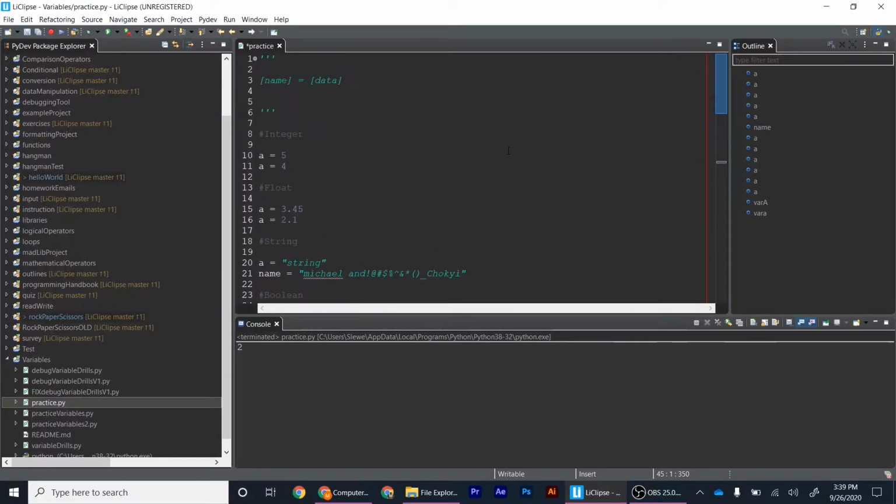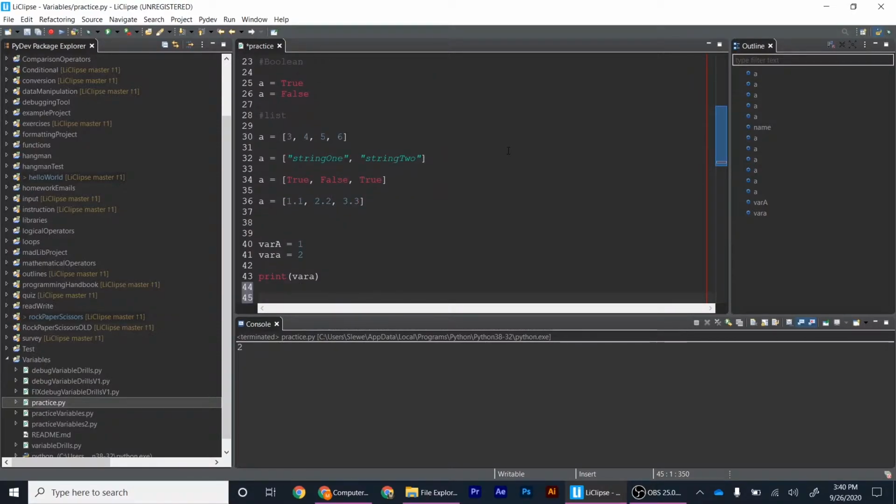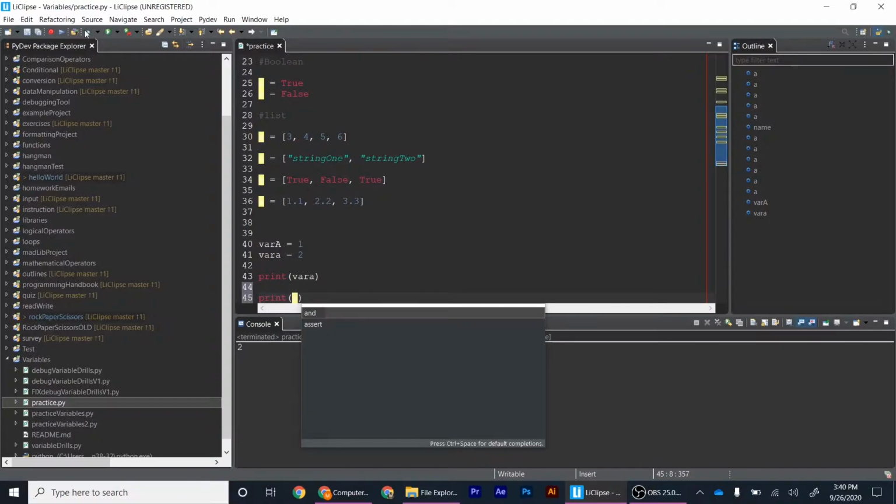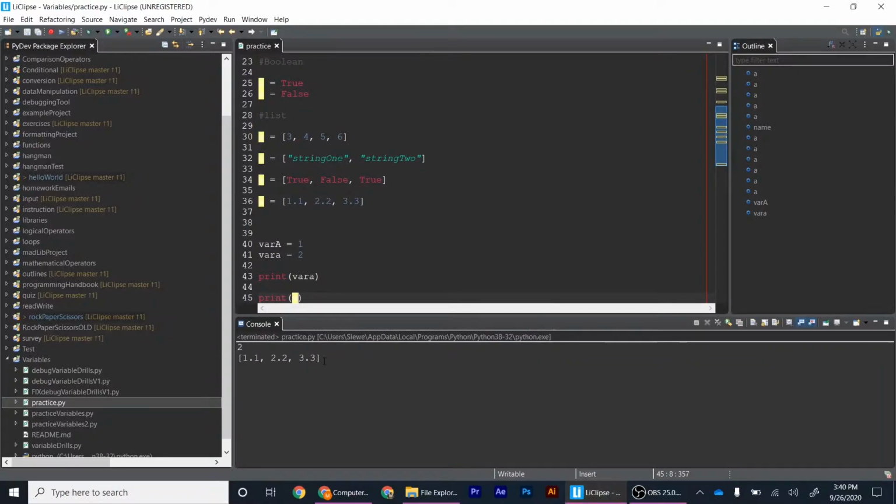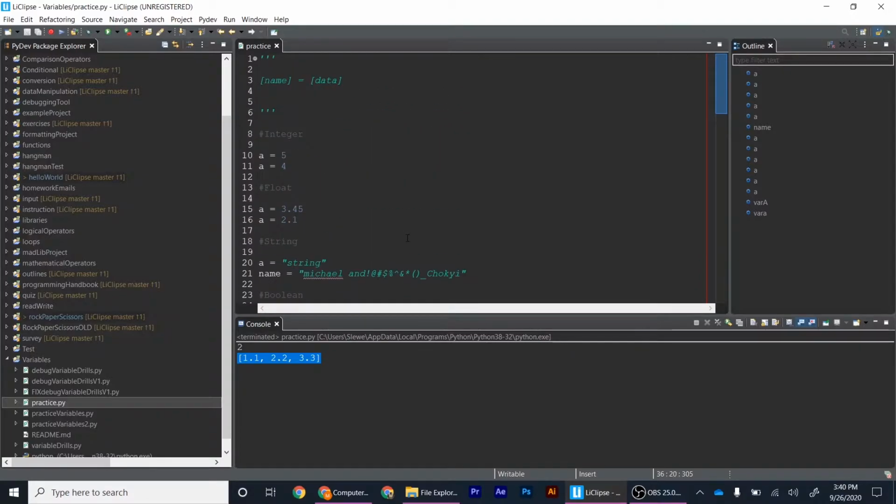Additionally, notice how I kept using a the whole time. If I print out a at the end, let's run this. It prints out the last list we made, because every single time you set a variable, you're changing what's inside it. You're overwriting what's inside it. So a equals 5, it did equal 5, but then once we did this line, it got rid of the 5 data and put in the 4.